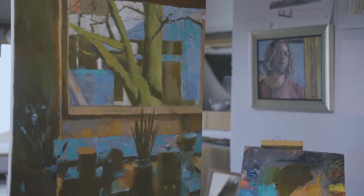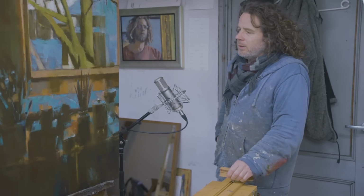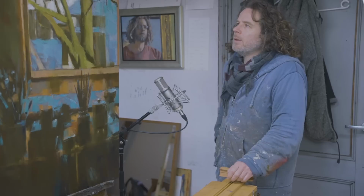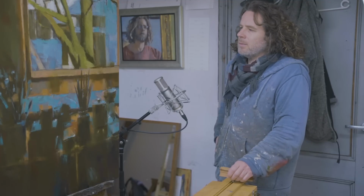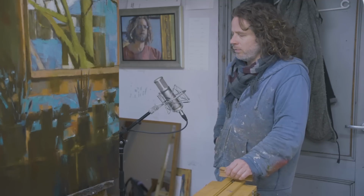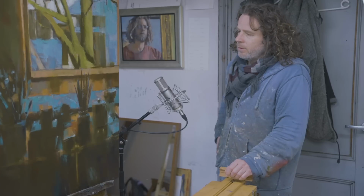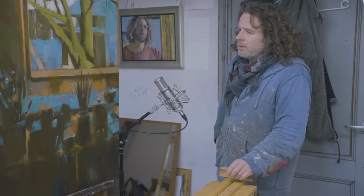So this is an example of how I would paint a subject like this, a harmony in light and dark, warm and cool color. It's only a rhythm, and I can't say it's a finished painting. It's more a trial, an example for myself to show how I would do this. And I will put it away now for a few days, and then later it will remind me of the way to do paintings like this.